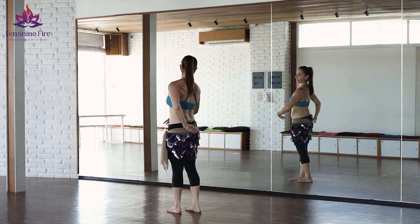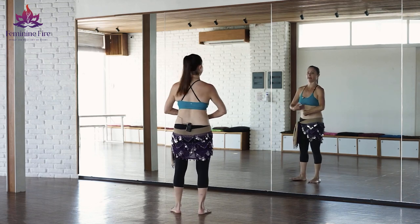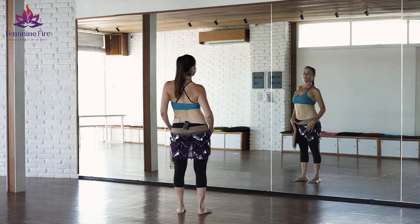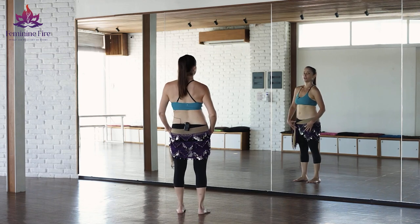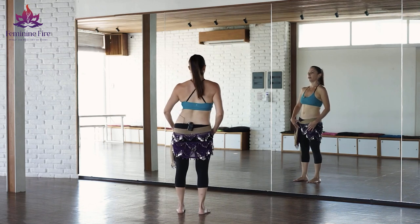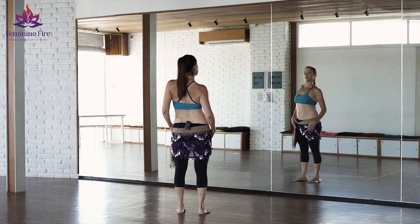If you feel pain here, you need to tuck under, you need to pull your belly button into the spine. Right, lift, left, drop. Now you can keep at this tempo, or if you want, we can try a little faster. Right, lift, left, drop.